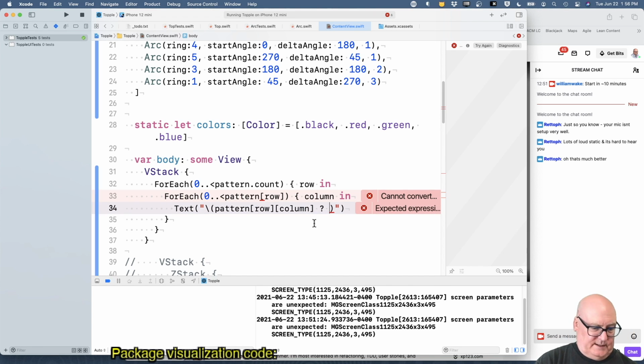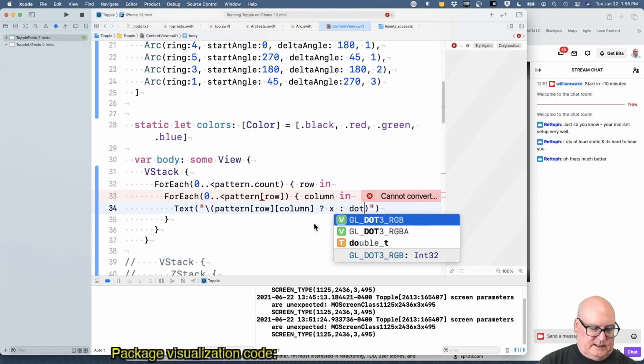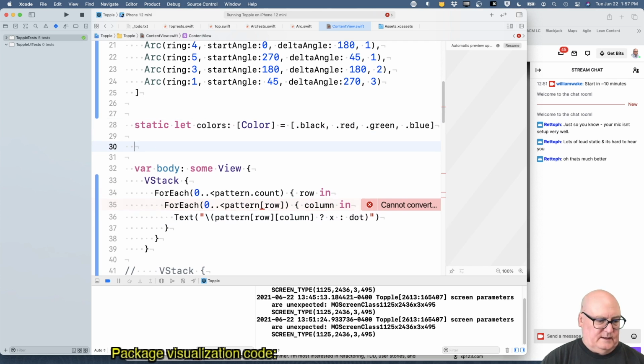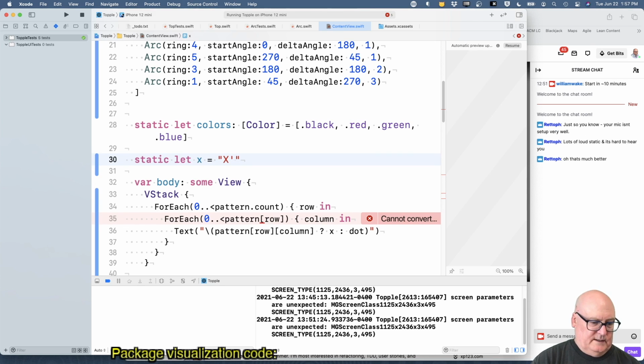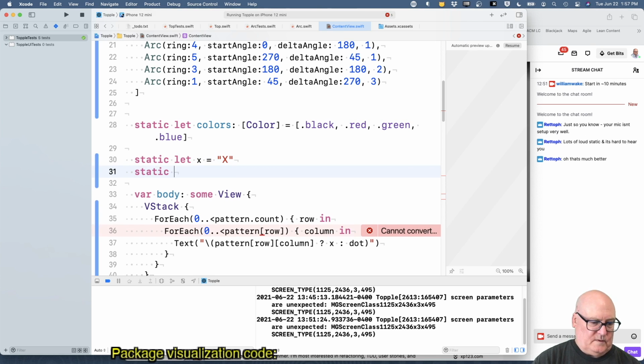How can I do that? Well, let's make a variable X else dot. And I'll just define them. Static let X equal character X, and character, I'll just put like that. Okay, can we see them?